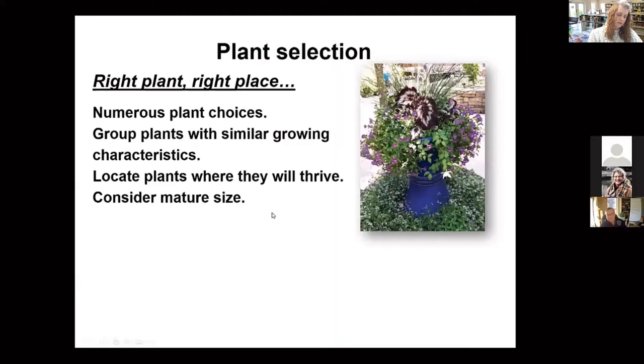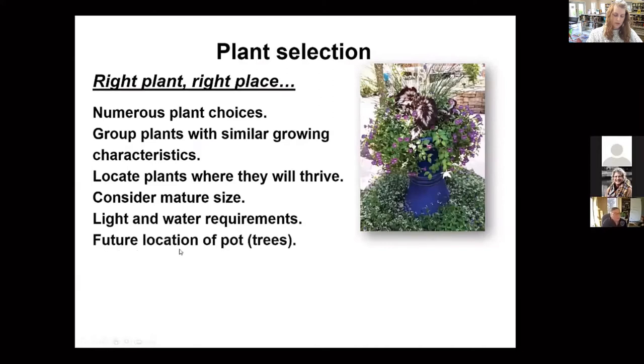Consider the mature size. I put that in there because I've made this mistake. I love zinnias. I'll grow them in pots. They tip over. Not big enough pot. Again, consider the mature size, and the light and water requirements for different things. Of course, something you'd have to consider.